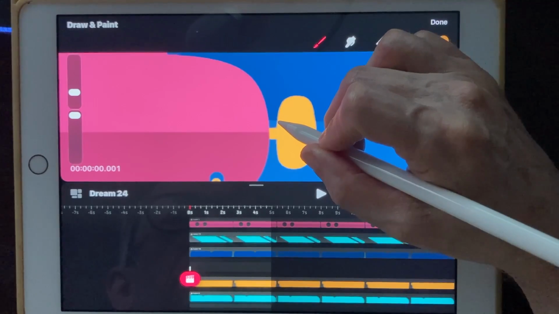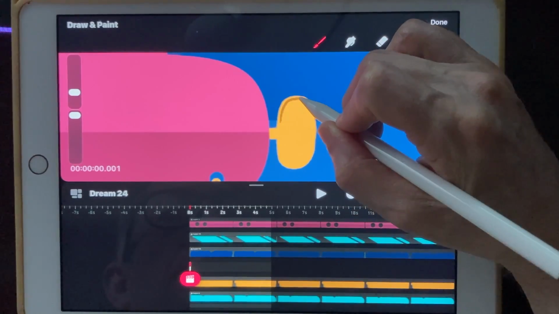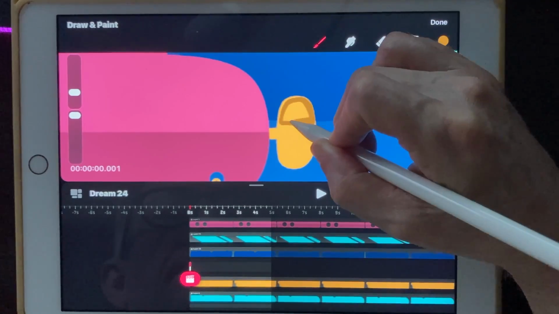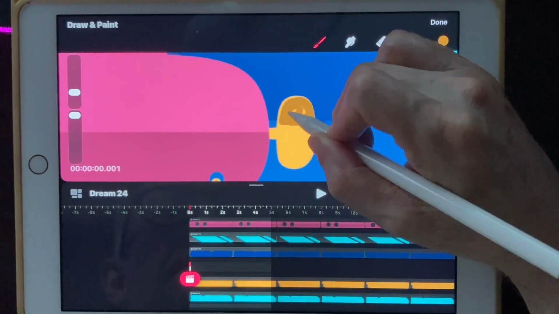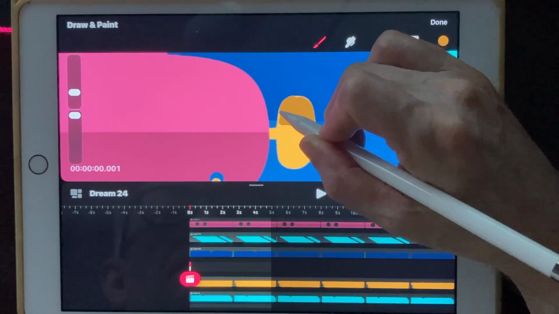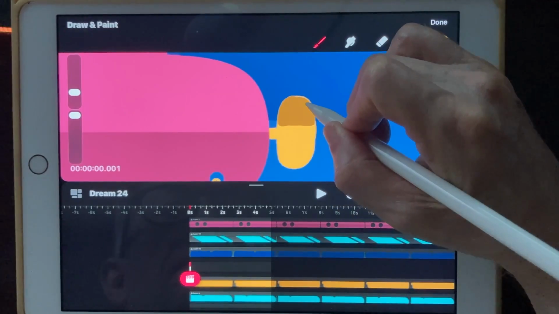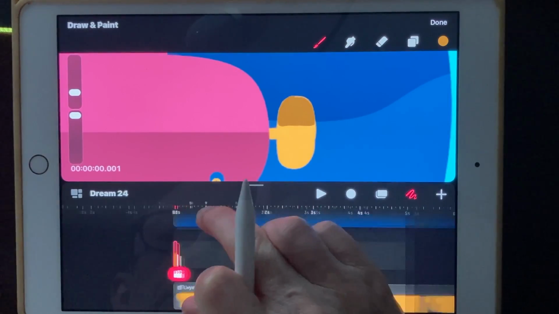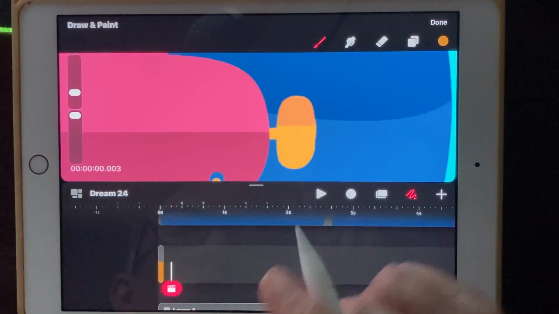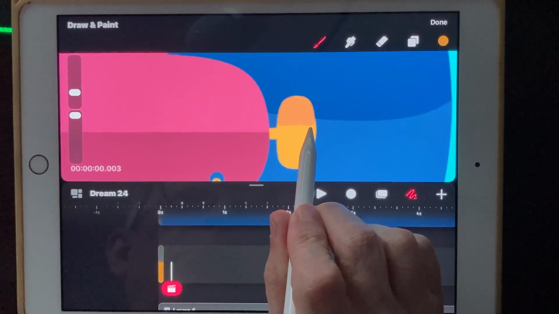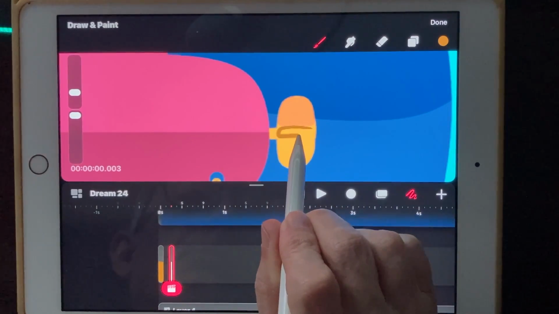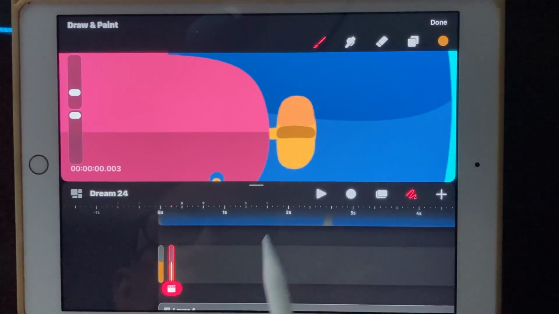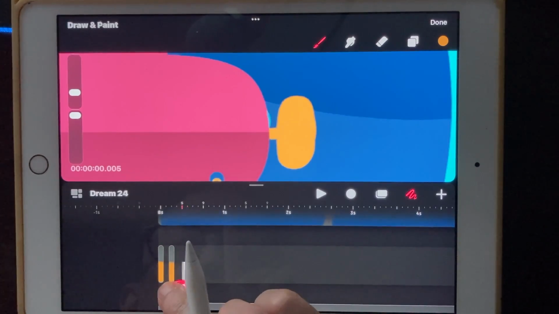And we're going to draw like a little shape just like that and color it in. You don't have to match perfectly. Alright, so that's one little frame there. So you're going to go over another frame, and then this one, we're going to do one right here in the middle. Maybe about like that.